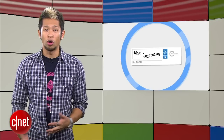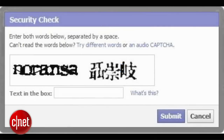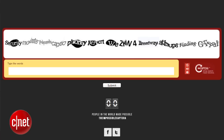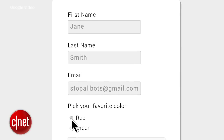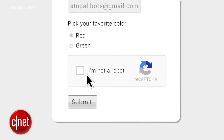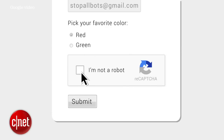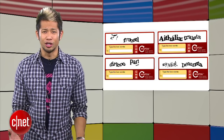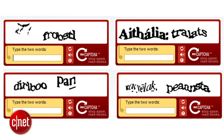You'll be seeing this rolling out soon on websites. If you're tired of having to type in those impossible-to-read CAPTCHA phrases on websites to confirm you're actually a person instead of a bot, well Google recently launched what they're calling reCAPTCHA, and with a single click you can confirm that you are a human. It's just a better user experience and still protects the actual website from spam and abuse and fights against bots.